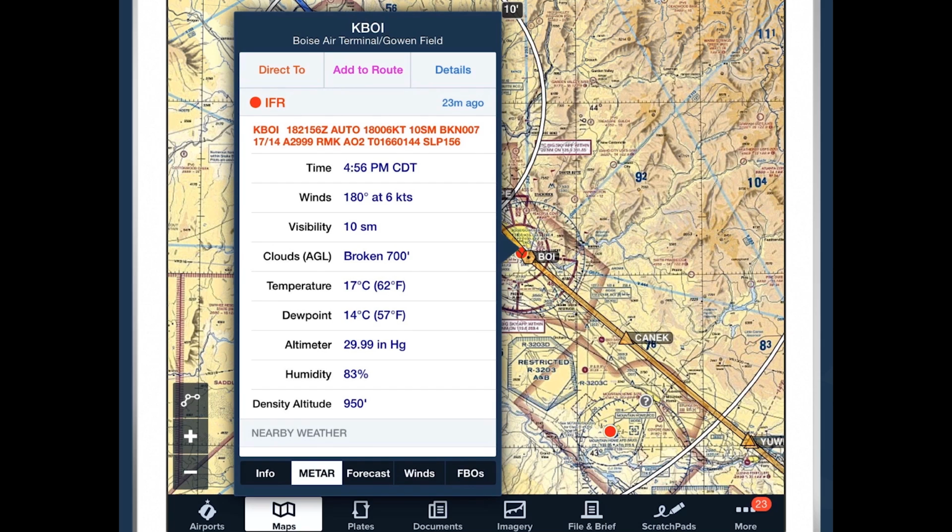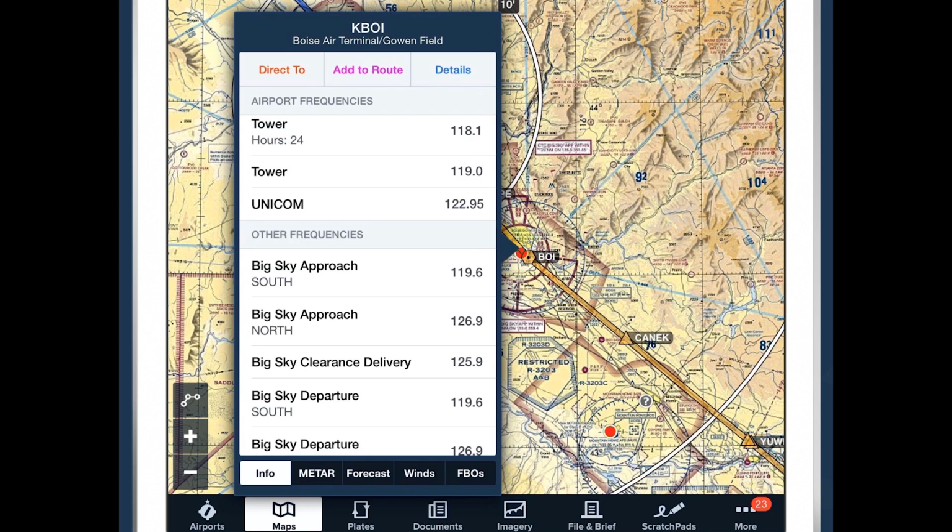If I tap on the red dot for Boise, I'll pull up weather information for that specific airport. Because I have a weather layer turned on, I automatically go to the weather page for that airport. I can see that we've got some pretty good IFR. Now, the info tab on the bottom left: when I go into an airport like this, I'm going to need information like my approach frequencies, tower frequencies, who I'm going to talk to as I make my way in. This is a quick way to get that information and get talking to somebody that's going to be able to guide me to the airport.